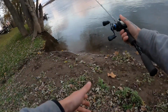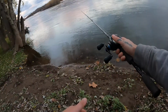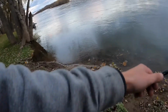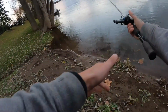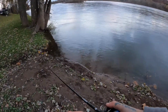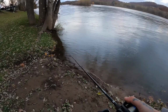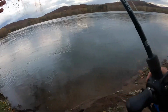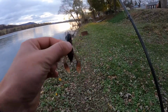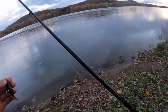Cold rain, I'm feeling it. Couple more casts. I think we're gonna call it a day. It's getting chilly out here. She's getting cold. Alright, boys and girls, we're gonna call it a day. But yeah, the setup right here seems to be a golden ticket, especially for the winter time.